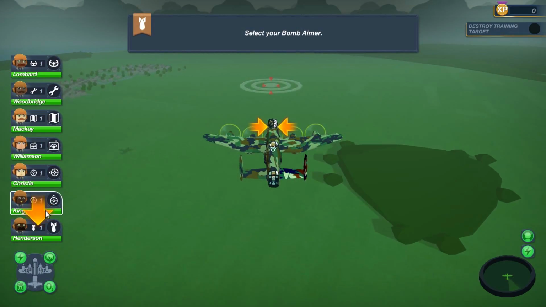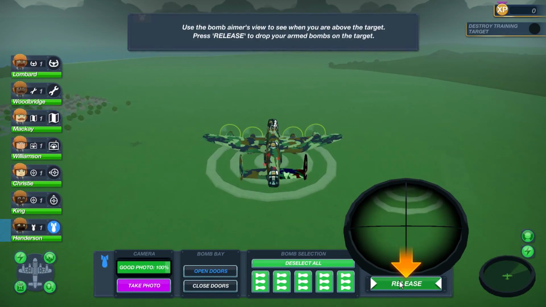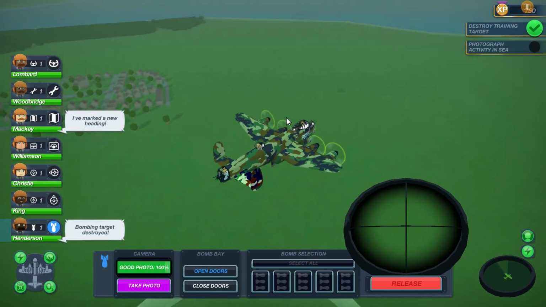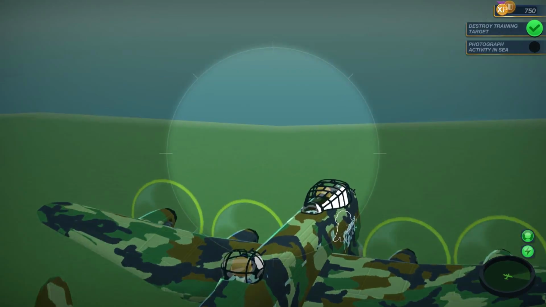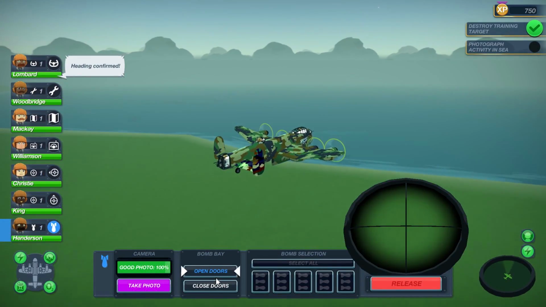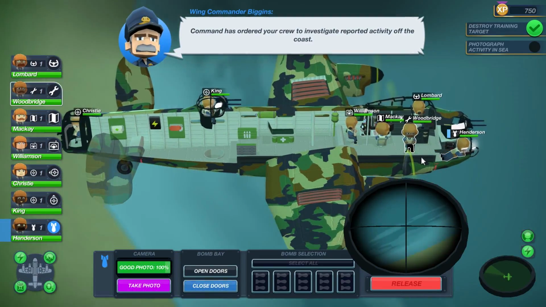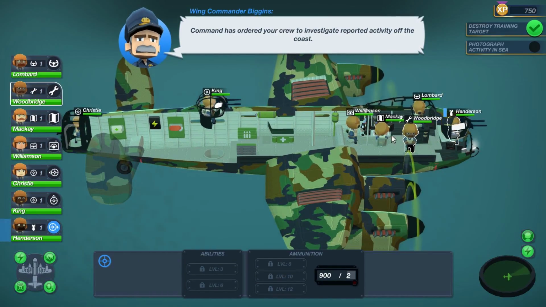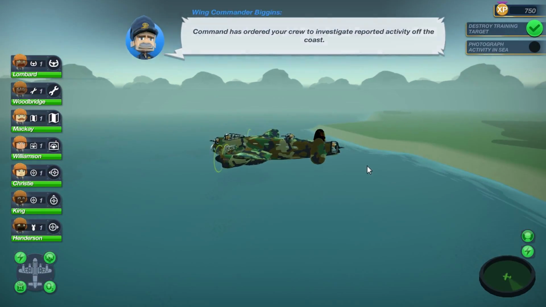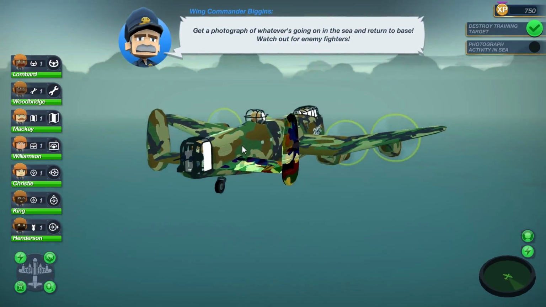So the bomber starts in the front. I'll have to remember that. Are we on target? Did it hit? 750. Good. Now, what are we doing in actual attack? Close the doors. Commander's ordered your crew to investigate report activity off the coast. Man the front gun again. We can do this. We are the runner duck. Get a photograph of whatever's going on in the sea. Return to base. Watch out for enemy fighters.